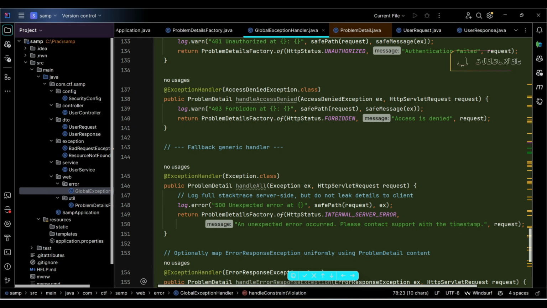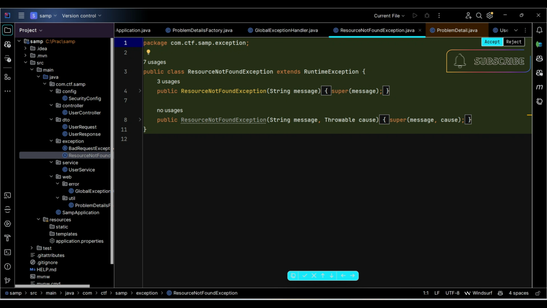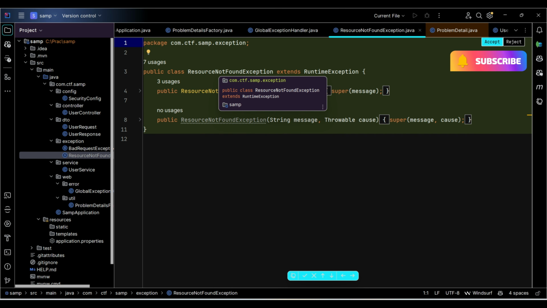Now when I say custom, you can create your own exception class. If you see here, this is nothing but a custom exception class which we have created. These are all application-specific errors, like you can create a UserNotFoundException, or an InsufficientBalanceException.